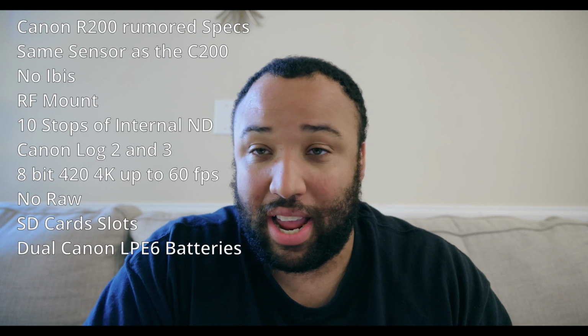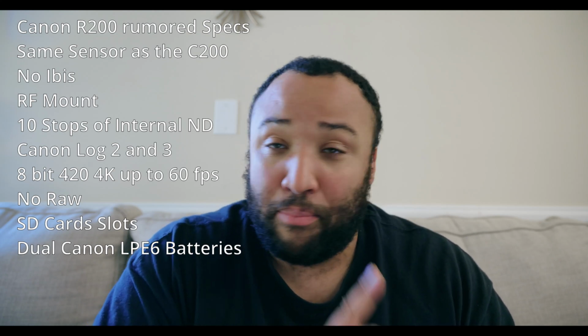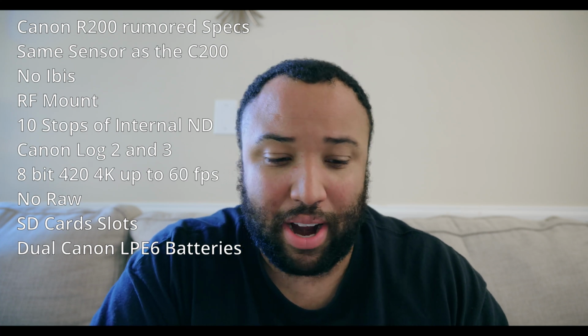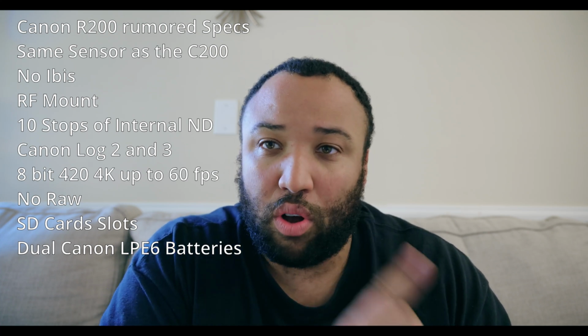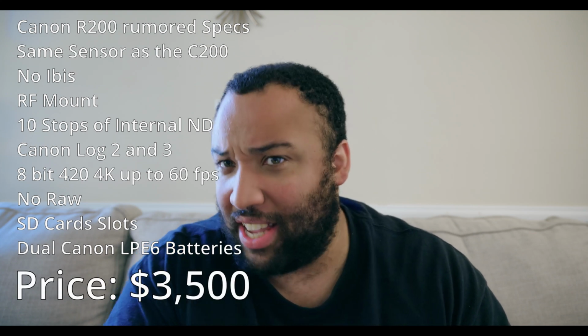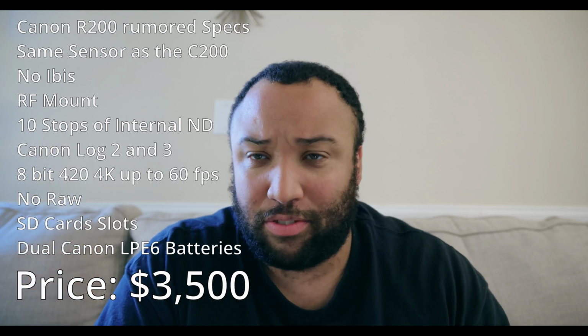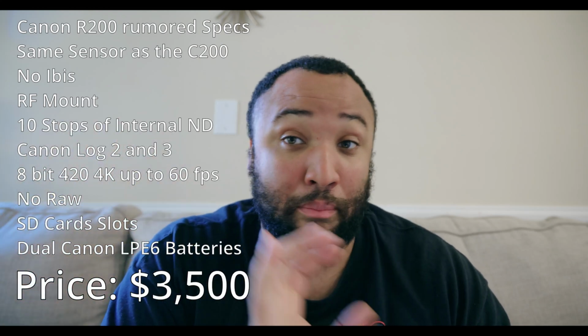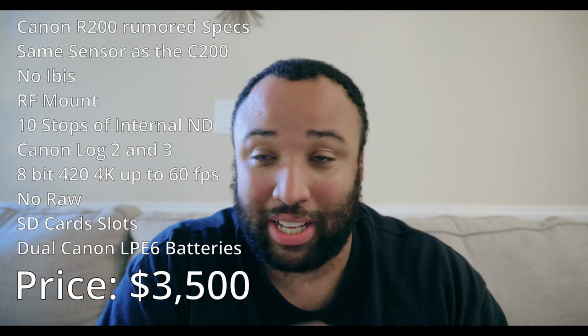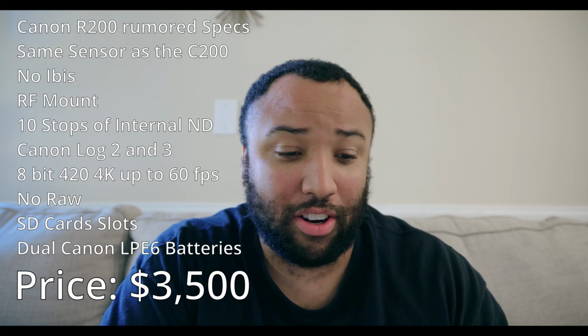This is the one that's going to have the dual LP-E6 mount batteries. But here's the interesting thing: it's going to cost $3,500. Yesterday I was talking about $4,500, so apparently all the leaked specs from the previous video were a mixture of the two cameras. But this one is going to be $3,500.